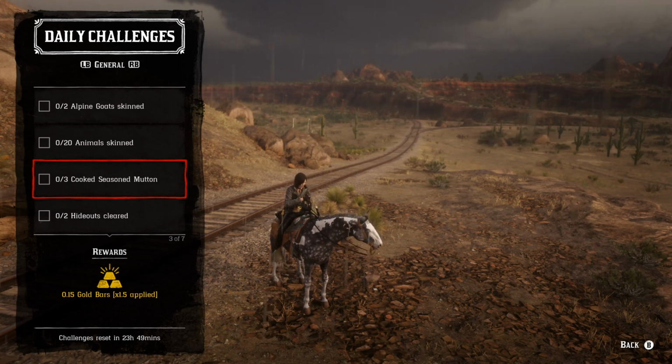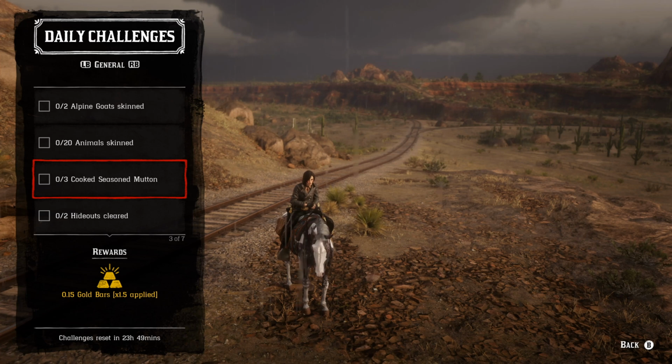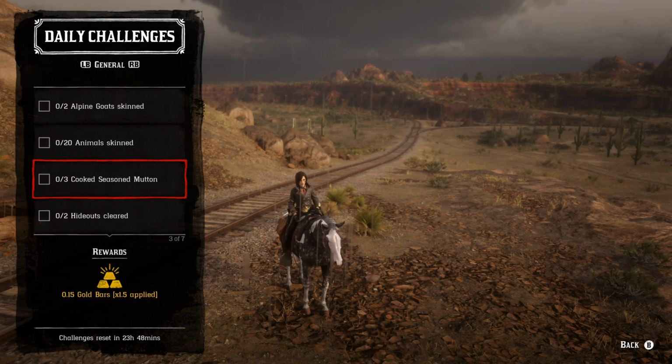Otherwise, you can also go after the sheep. They'll give you a mutton as well. And then cooking it is at any campfire, wilderness campfire, your camp campfire, any of the town's campfires. And then you have to have the seasoning, so thyme, oregano, or mint. I think there was a seasoning. I don't remember which one it was. But I guess we'll find out in just a moment.